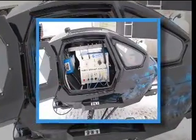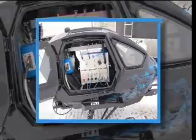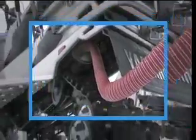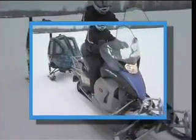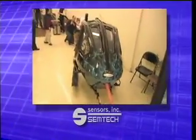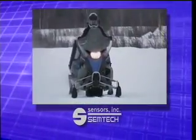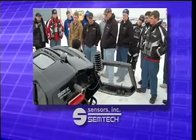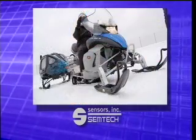With the trailer completely self-contained with the Semtech equipment, it's just a matter of minutes to switch it from one sled to another. Compare that to several hours of setup and teardown time to measure the emissions in conventional steady-state certification testing, and it's easy to see why the 2009 Clean Snowmobile Challenge will have in-use emissions tests as a judged event for this competition.